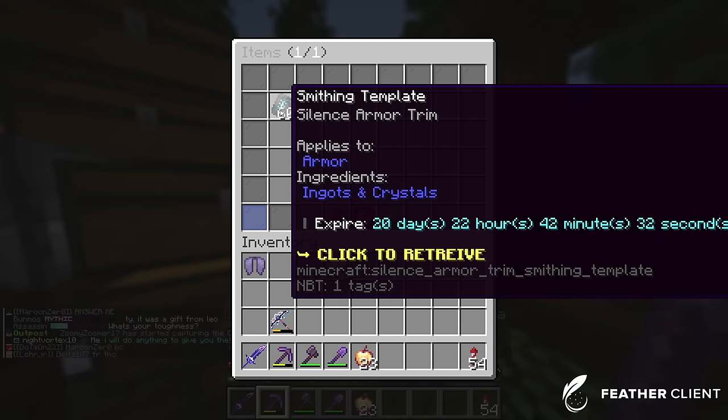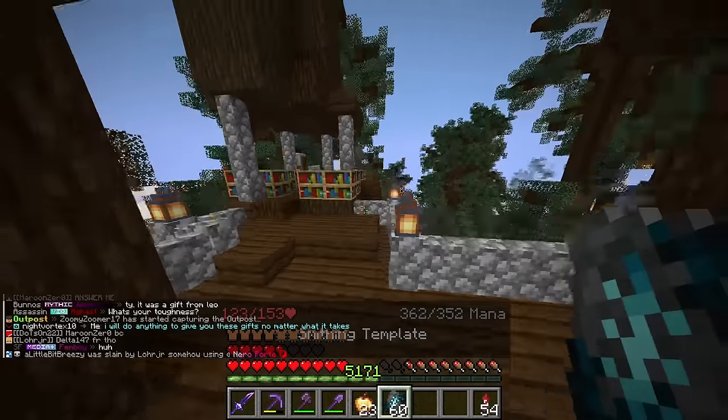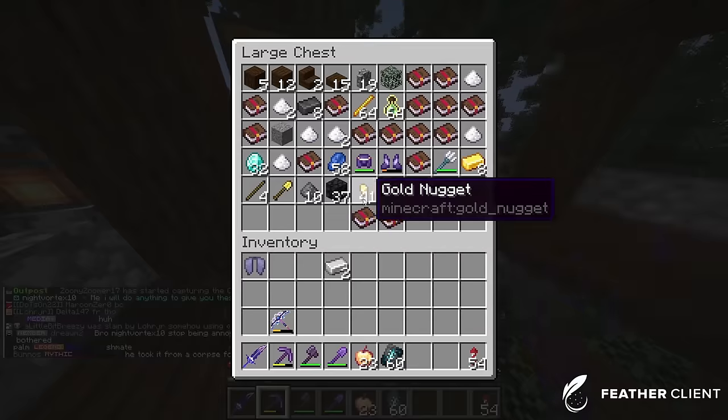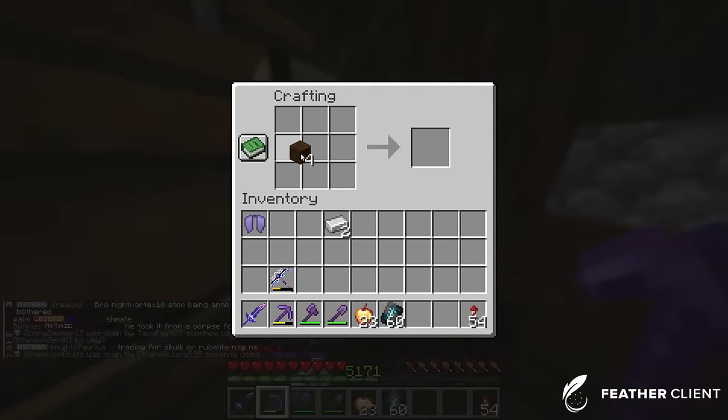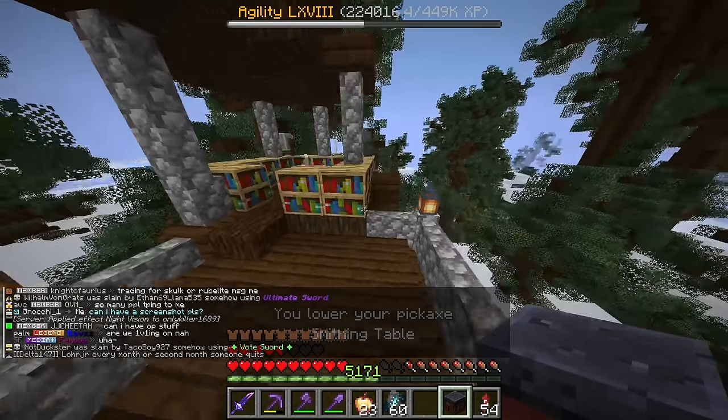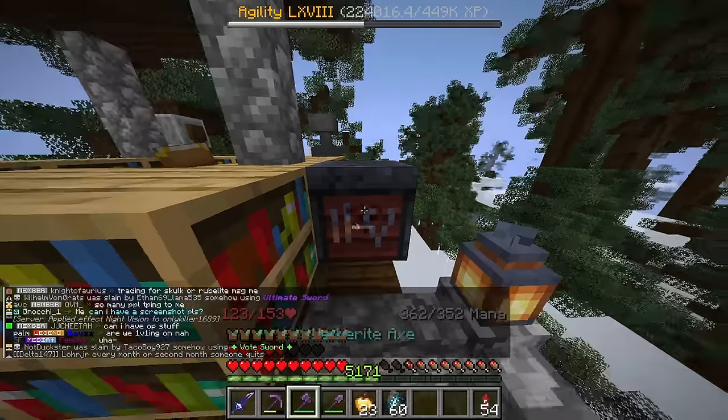Nope, nobody bought it, which is super sad. But we've got smithing armor templates. And so if we build a little tiny smithing table, or is that what it's called? Smithing, I think it's it. Yep, smithing table. We build that and we put it like, I don't know, here. I don't really care. Take out this stuff.